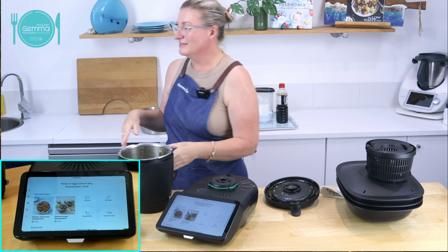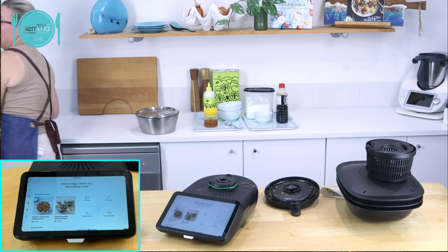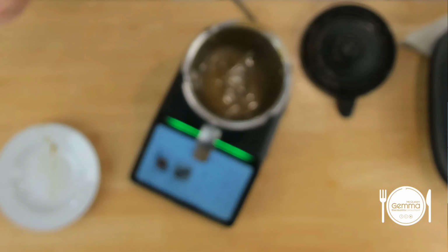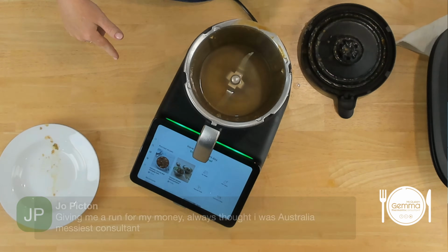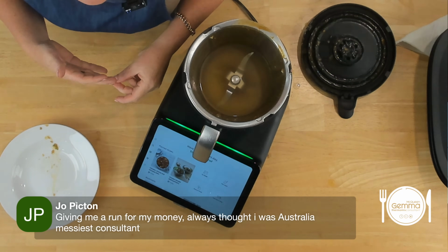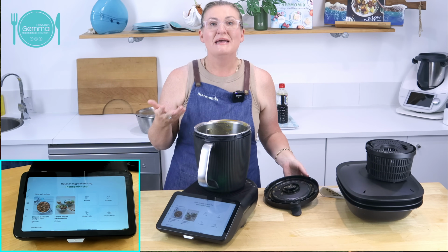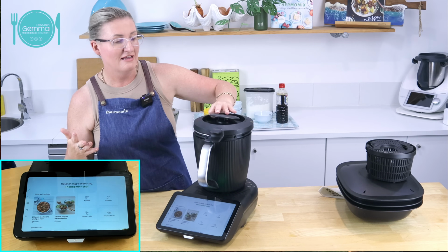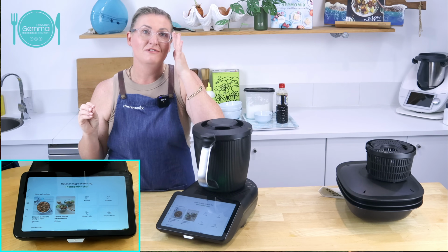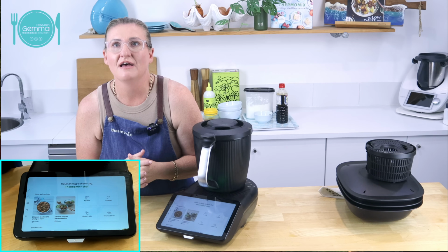Oh, dear. One of my other questions from the registration tonight was, does it really save you money? And yes, it really does because of all the reasons that I've already talked about tonight. But definitely with being able to make a meal like this, giving me a run for my money. Always thought I was Australia's messiest consultant. Oh, thanks, Joe. Being able to make something like this in 20 minutes saves us money because we really are a family that you don't have to talk us into it very hard to go out for dinner. But being able to make something like this does definitely save us money as well.